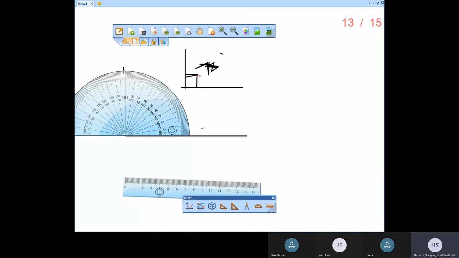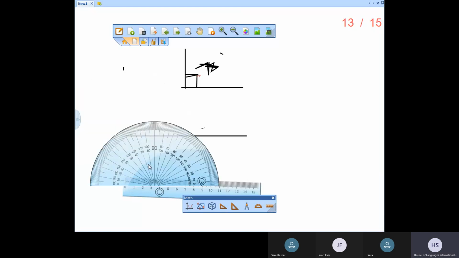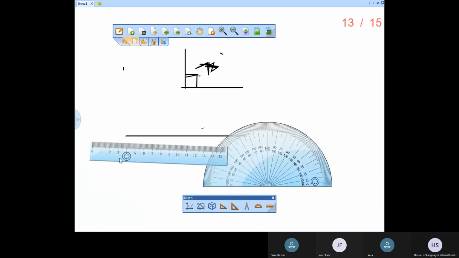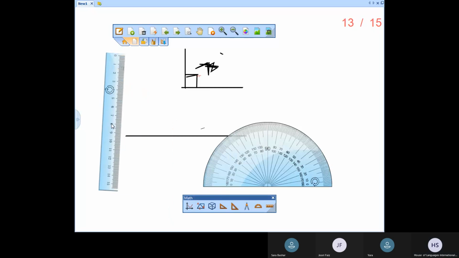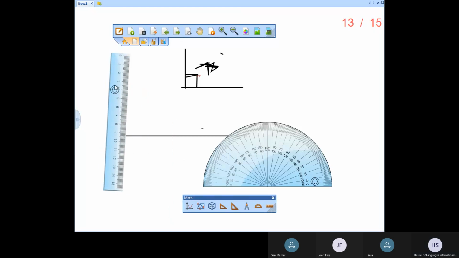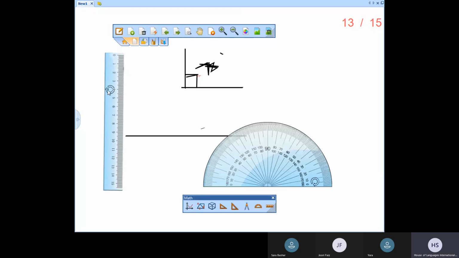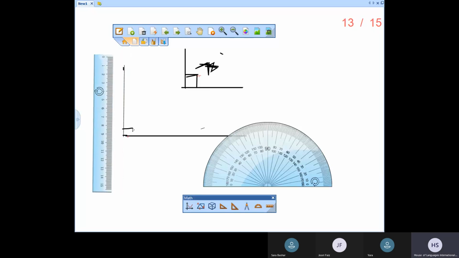I want to limit them. Why do we start from here and from here? Then after that, we're going to remove this. We're going to call the ruler. We're going to put them like this. Then this one will be what? Now, did you see? They told me that the angle is 81. It's not 90. They're not so accurate. They measured it. The angle is 81. It's not an accurate 90.